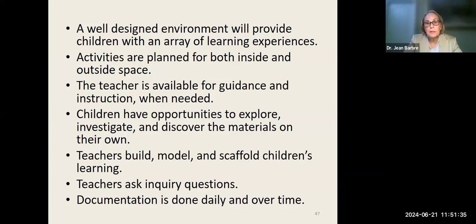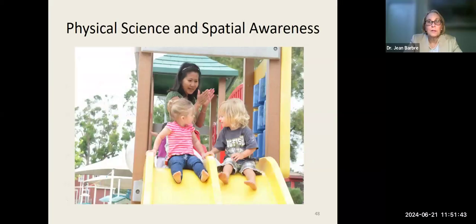I talked about the teachers modeling, scaffolding the learning, and asking those inquiry questions, and then the documentation. So I'm going to go through these really quick slides for you. Physical science and body awareness. So certainly a slide, which is an incline, is a form of technology. They learn about speed, velocity, surface tension. If one child's pants are slippery fabric and someone else's are rough like denim, they may go faster. If someone weighs a little bit more or a little bit less, they're going to go faster or slower. If they have their shoes on or shoes off.